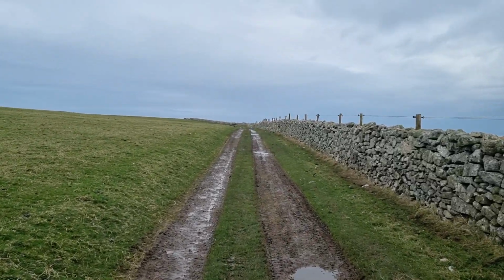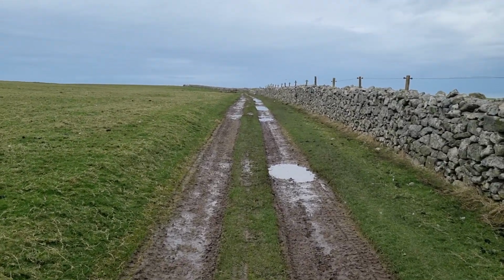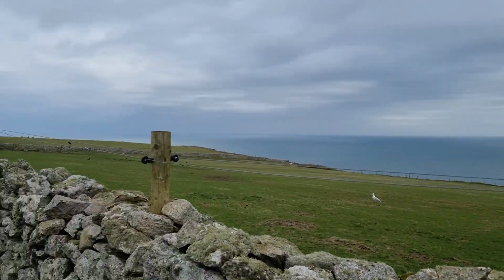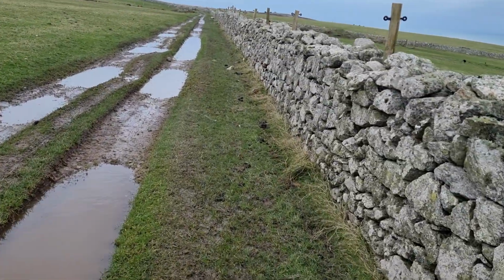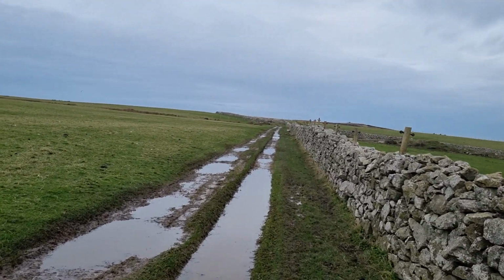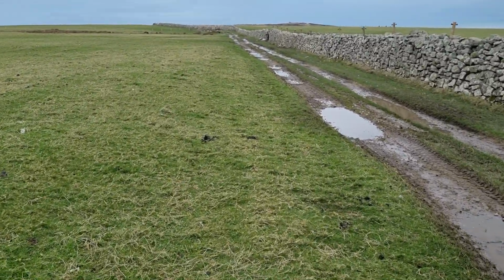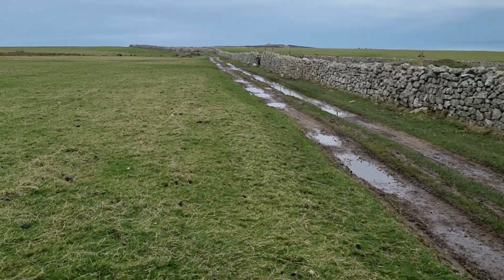Hopefully we'll see some other animals in a minute. Sheep, goats, deers, ponies. Shame it's not a nicer day. But it is February, I suppose. I suppose it is worth saying, if you come here, to bring the proper clothing and everything. It's worth wearing proper walking boots, bringing waterproof clothes, hat, gloves, head torch.